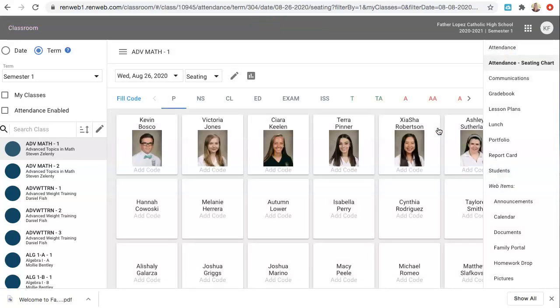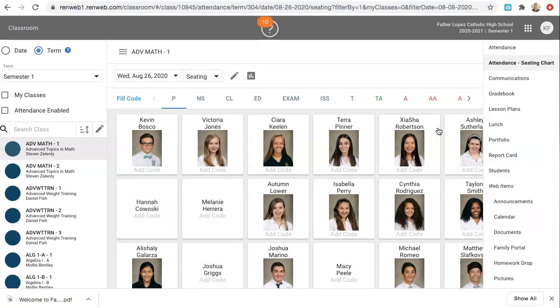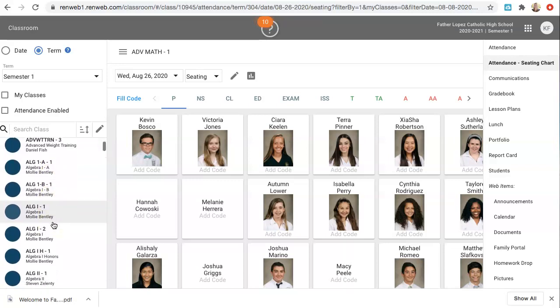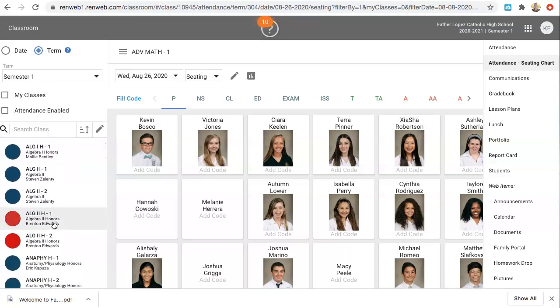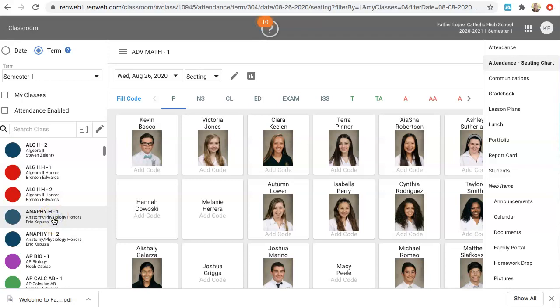Once the screen populates, you're going to see that a seating chart is actually already created for this class. And how you would do this is, let's see if there's a class that has not created a seating chart yet.